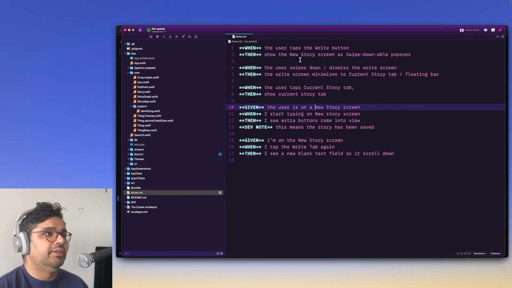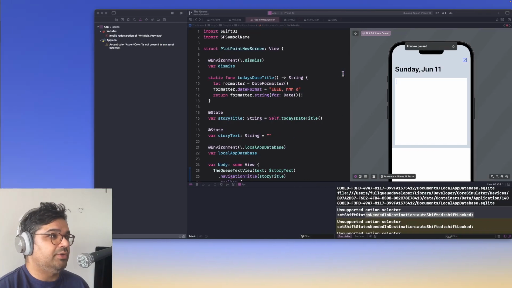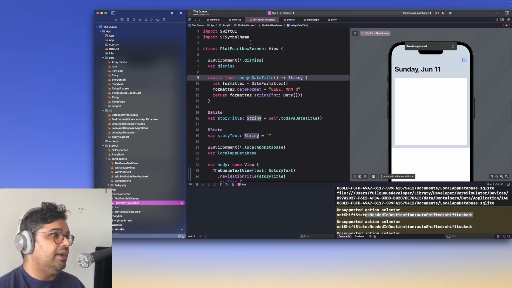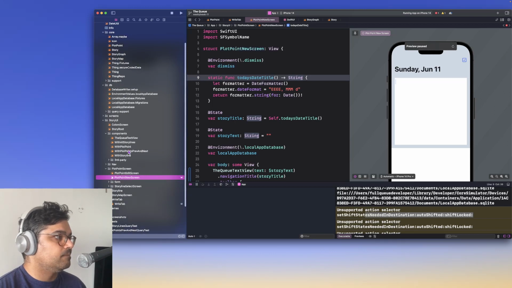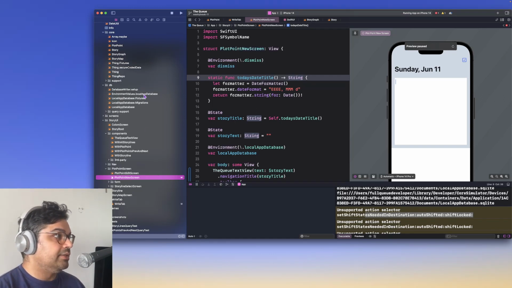Okay, so user taps the right button. Show the new story screen as a swipe downable popover. Yes. So not a tab. Not a tab at all. So we can do this in our tab view. I'm going to treat it just like a button in the tab view that's not actually a tab is my plan.